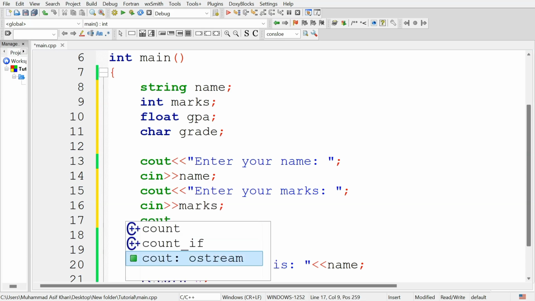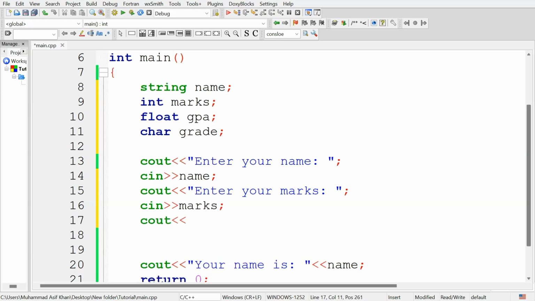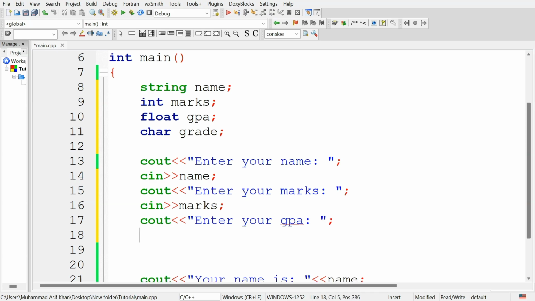After this, prompt the user using a cout statement to enter his GPA, and use a cin statement to store this GPA entered by the user into the GPA variable.